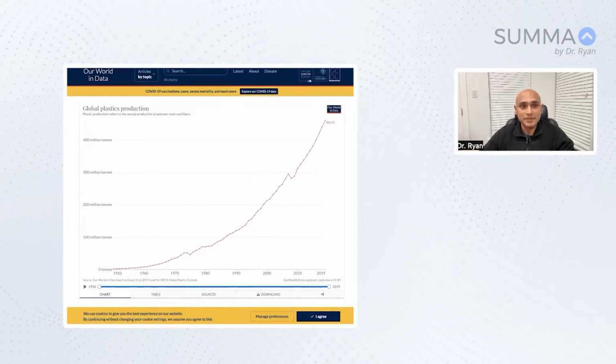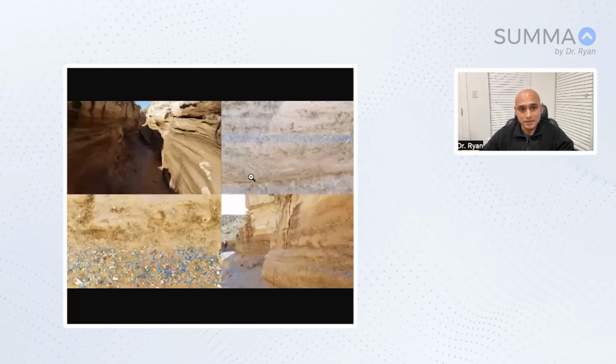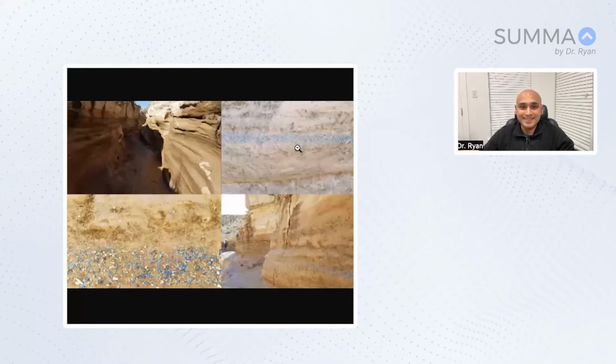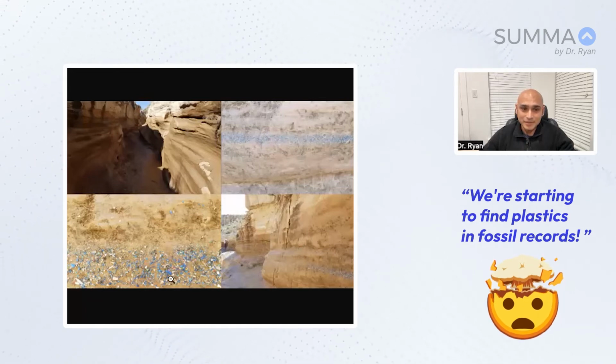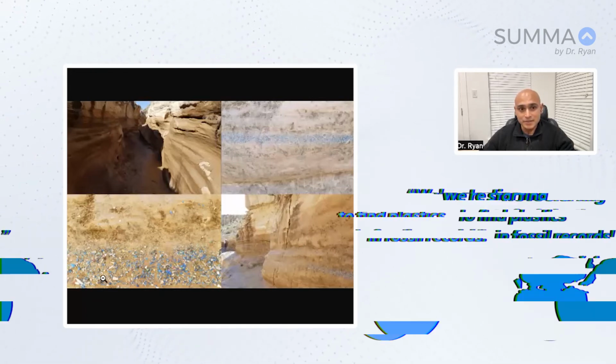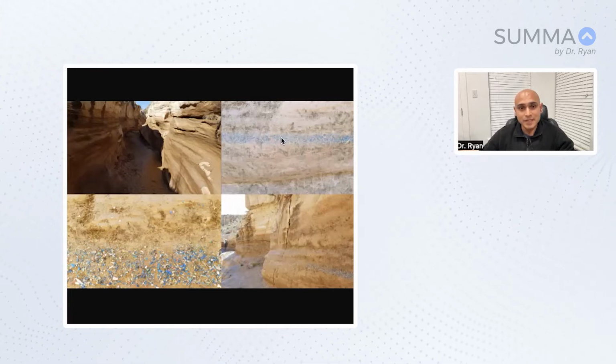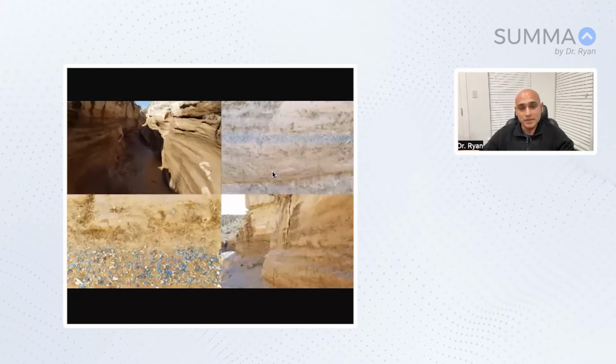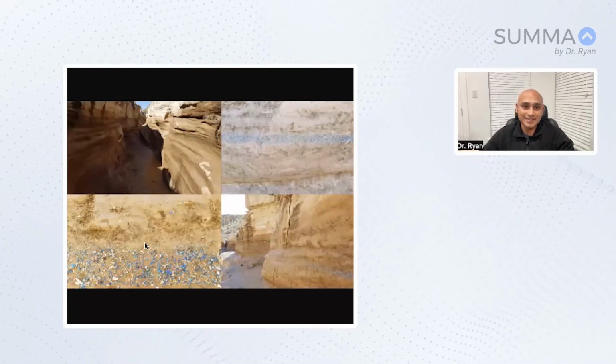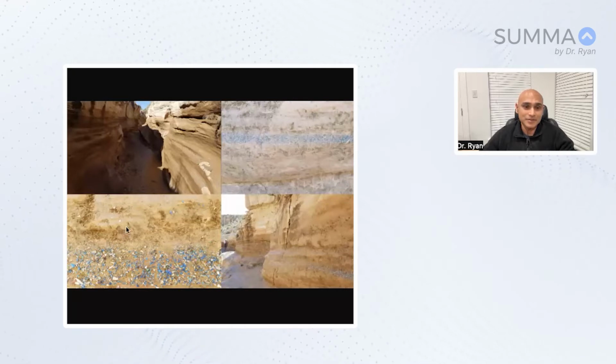One of the things that's kind of interesting is it's starting to be an issue throughout many different disciplines, even geology. We're starting to find plastics in the fossil record. Here is a dried up river bed that's found in Spain, but they're noticing this all over Europe, where because of flooding, you can see plastics being deposited in the fossil record. There are several geologists and archaeologists that think that this is going to be, for future generations, an indicator of modern humans, because you'll start to see these lines in the fossil record and know that at this time period, modern humans existed.